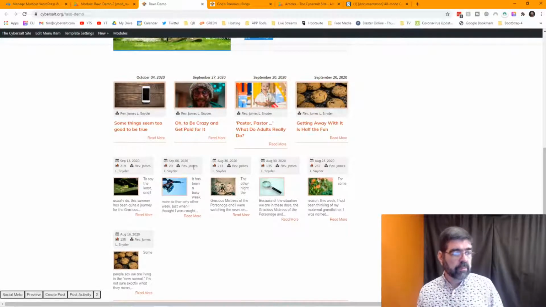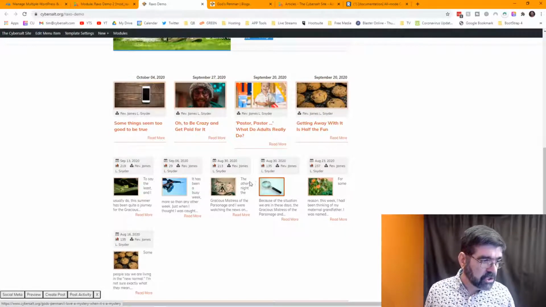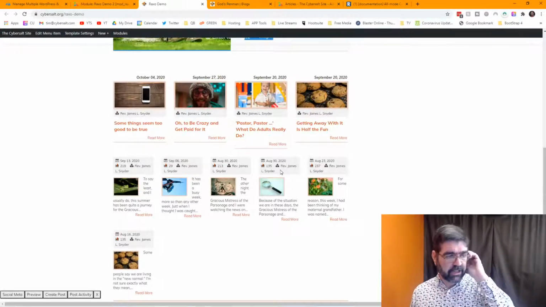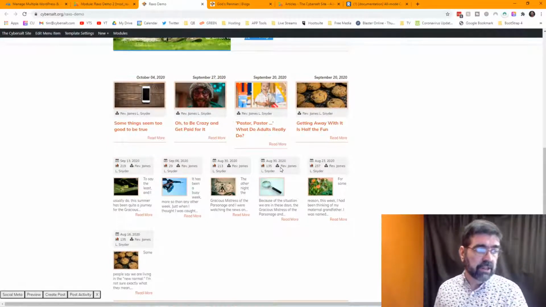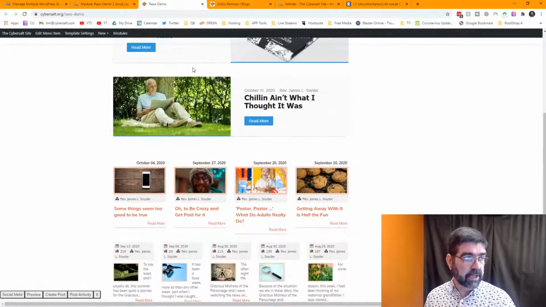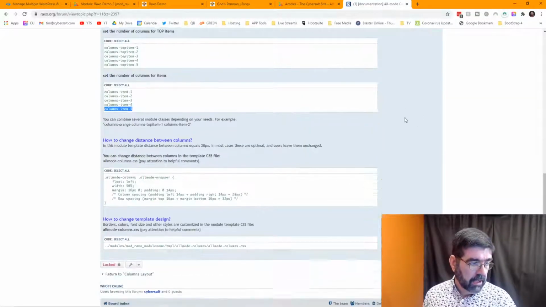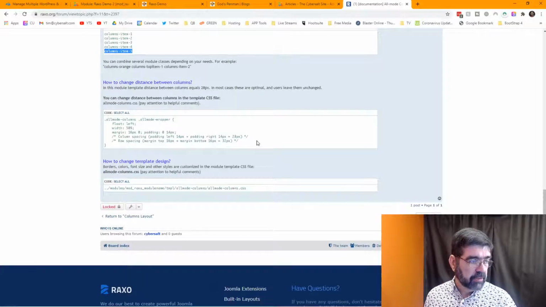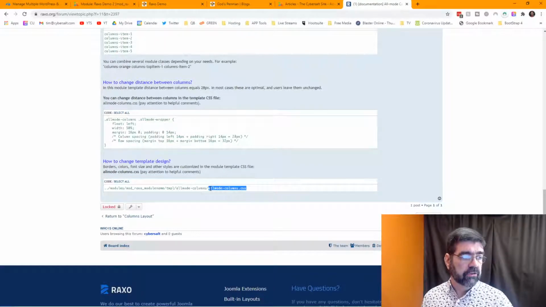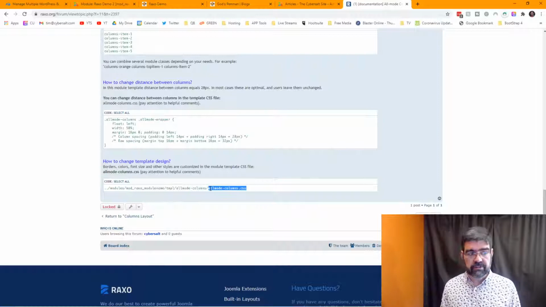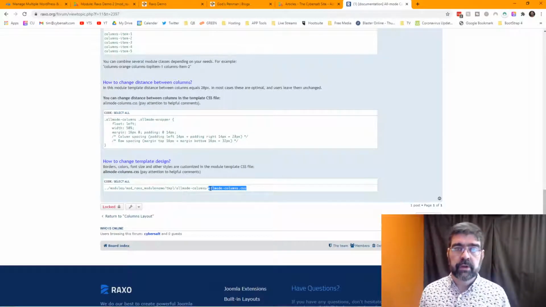And of course for the bottom we could change the size, we could change all kinds of things, we could not show the hits or the author name. I don't even need the author name on here because that's what this whole page is about. And then how to change the template design. You can go and find the CSS code there. You can also change this code in a custom CSS file that's set up for your particular template if it's loaded last.